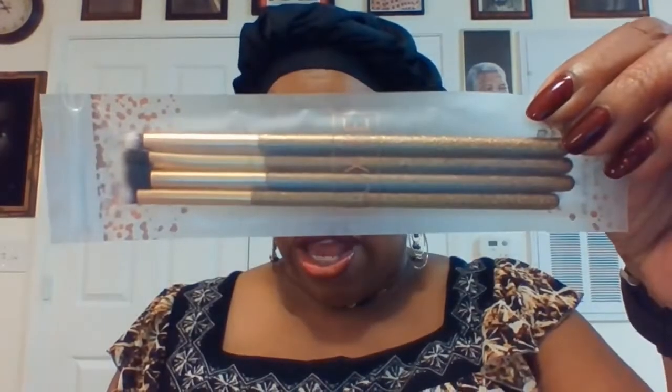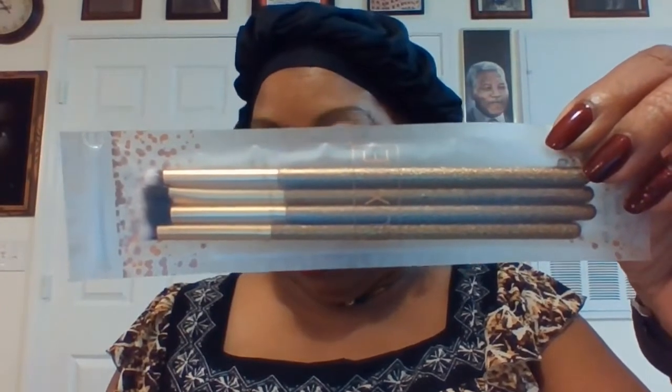The Luxie 111 Mini Flat Angle brush lets you blend out harsh lines or pack on cream products to your lid. And the Luxie 131 Mini Angled can add a pop of color to your brow bone or precisely place color onto your creases. This manufacturer's retails for $21, and they are really, really pretty, and they're wrapped in the gold. And I didn't read what they had in here about the tweezers, but maybe I'll run back to that.